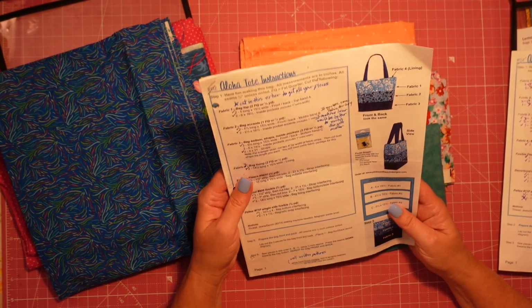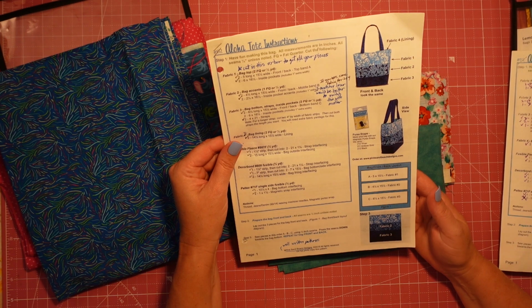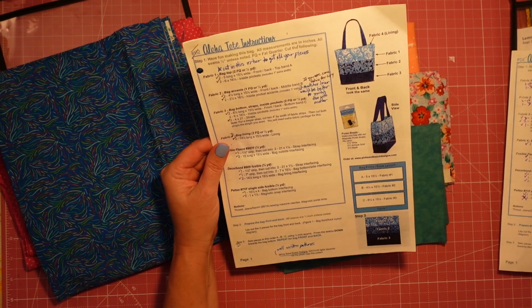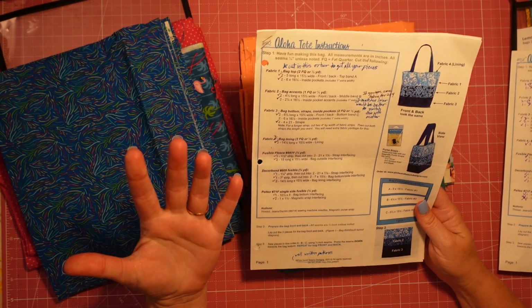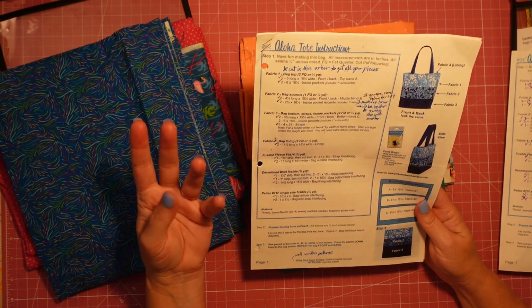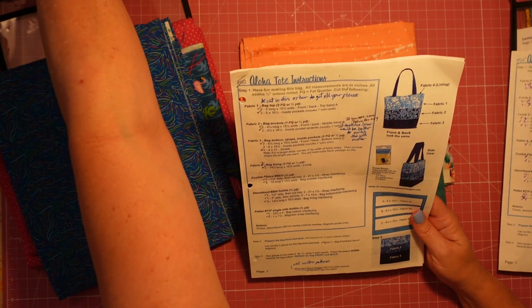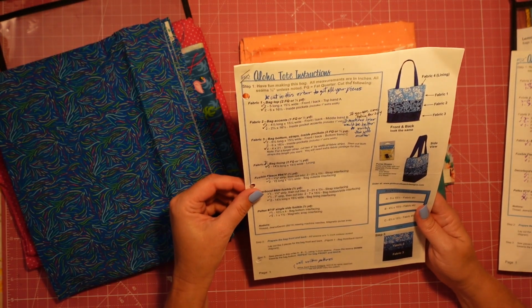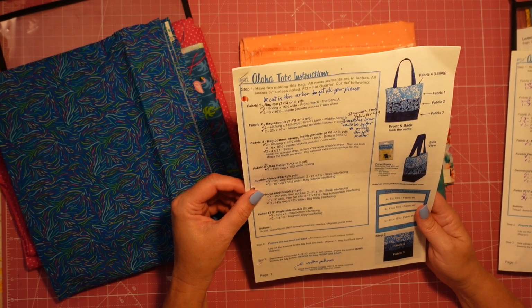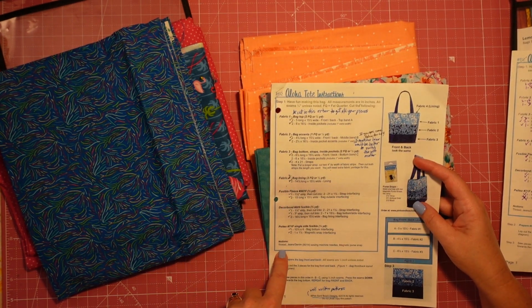We did use decor bond in this, but I'll have to take a look at the second one I made. I think I used fusible fleece in the second one. It's just better. Fusible fleece is just better. It sticks better. It's got more oomph. I always call it more oomph. It's just got more pile, so it feels nicer. Yeah, so I'm gonna print a new one of this just because this gets very confusing.